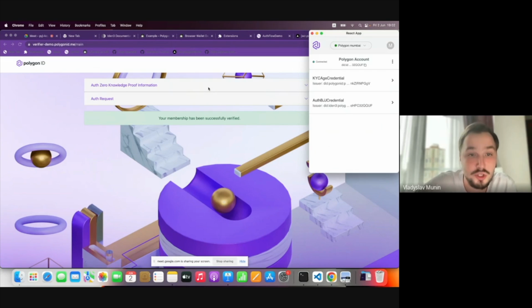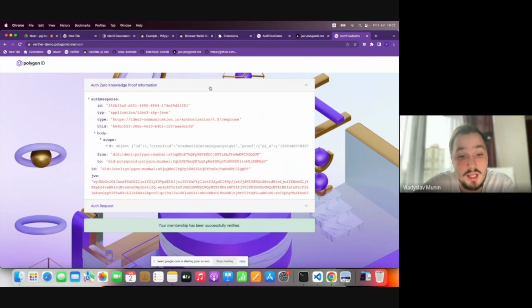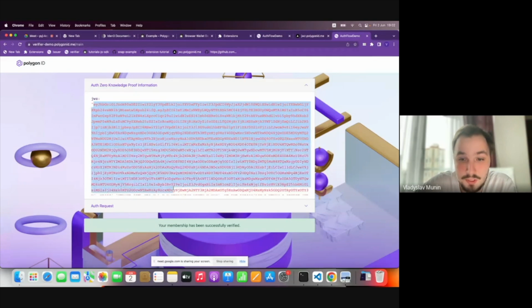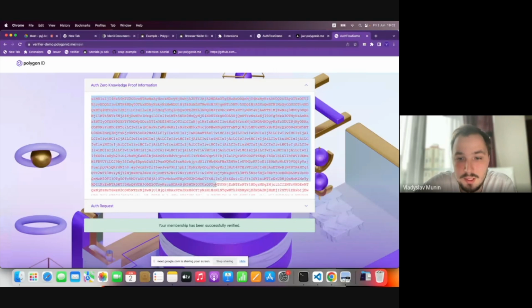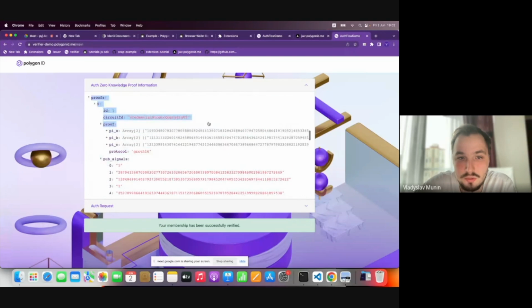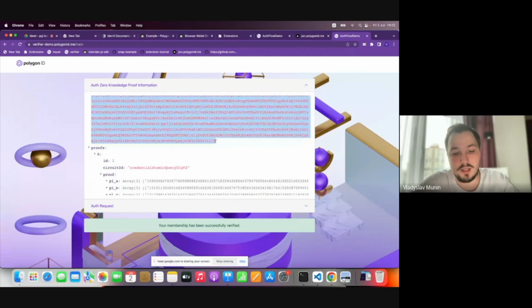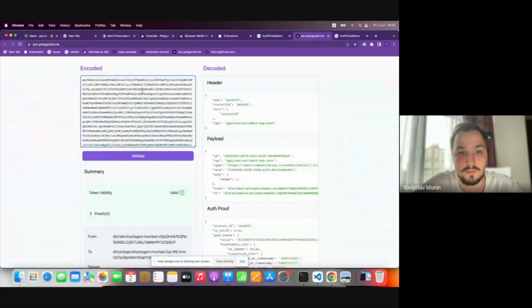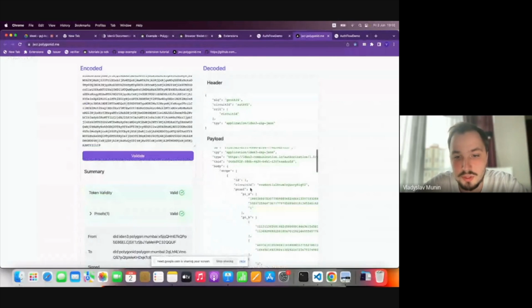Yep, my membership has been verified. And also, again, we have this huge token that contains all necessary information to validate the data that is shared. If we paste it here, yep, it's verified.